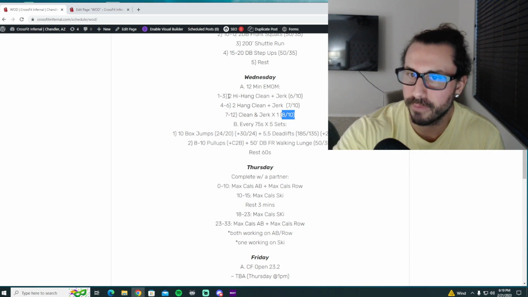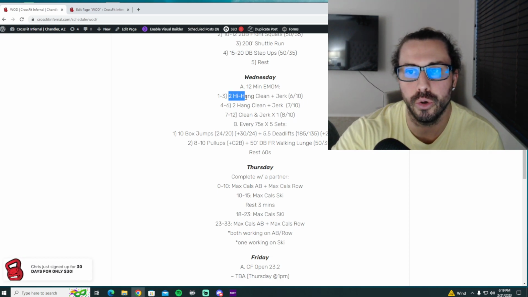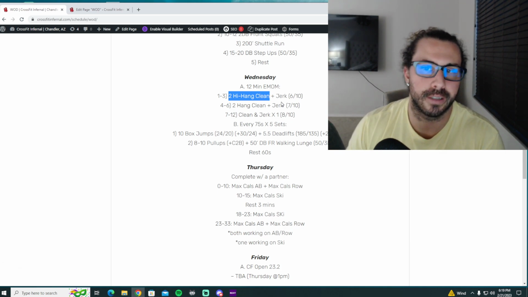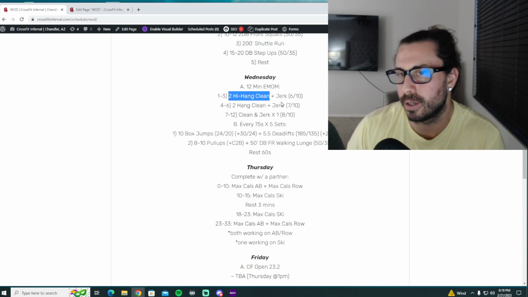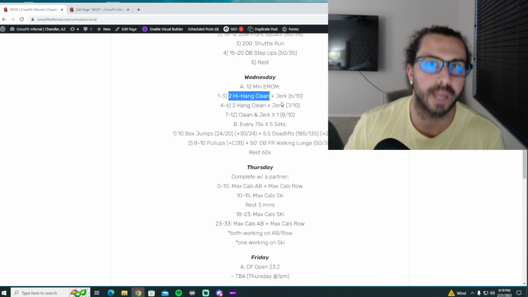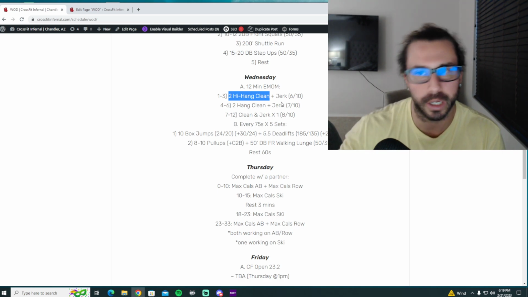Okay, so first 3 minutes is from the high hang position, just like Monday. We're only going to do two high hang cleans just because we have a jerk that'll be the third movement. Otherwise, these are going to take a long time in the minute. So from that high hang pocket, remember, we just want to dip a little bit, try to keep that chest behind the bar, get full extension, pull those elbows back, and then we're working on speed catch underneath the bar.